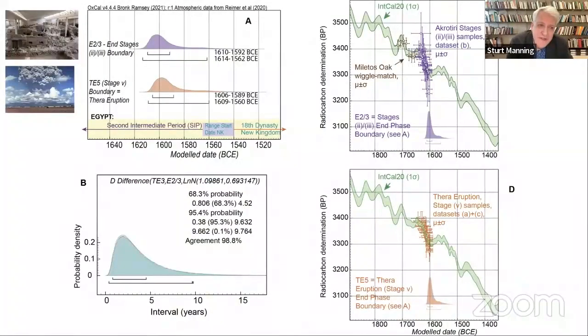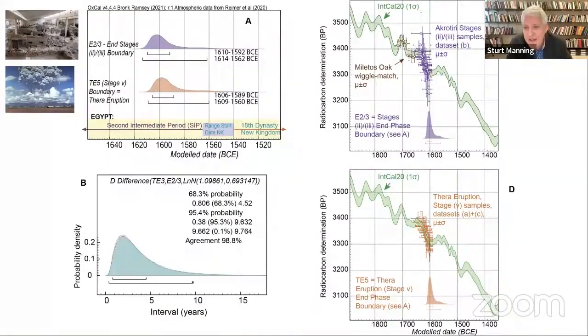And doing that, we can look at the dates from Akrotiri that relate to the final human presence. So that's the stage 2-3 boundary. And then we can look at the dates from the tsunami, tephra, and other destructions which equal the eruption, so stage 5. And we can see that they're very similar, but the TE5 ones, the stage 5, are ever so slightly later. And we can look at the difference between those results, and we see that they model very well against the assumption of a couple of years difference between them.